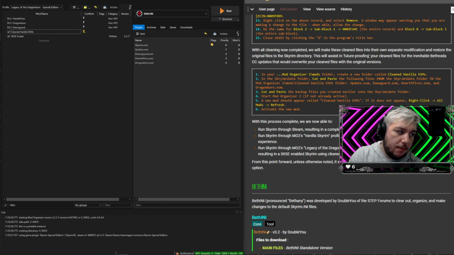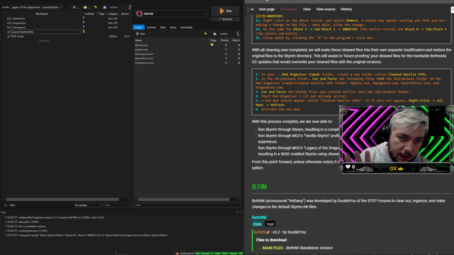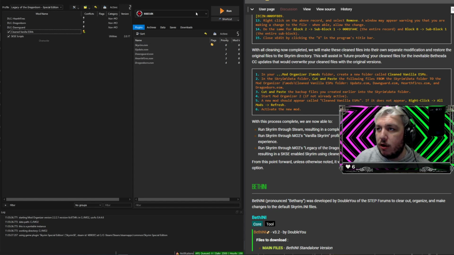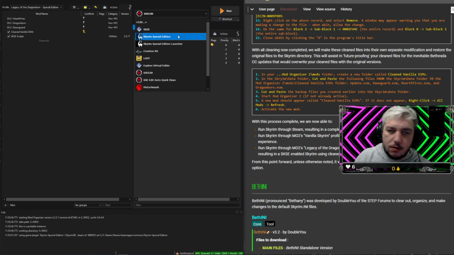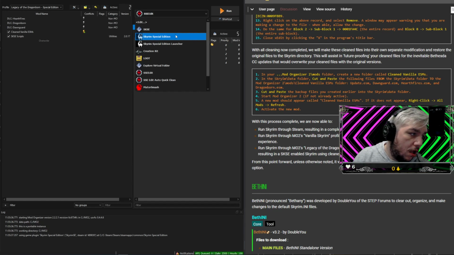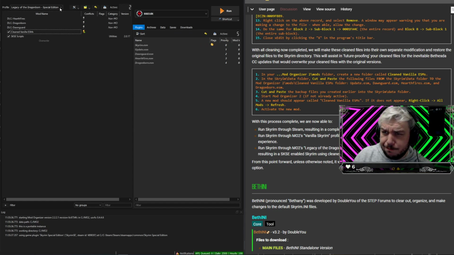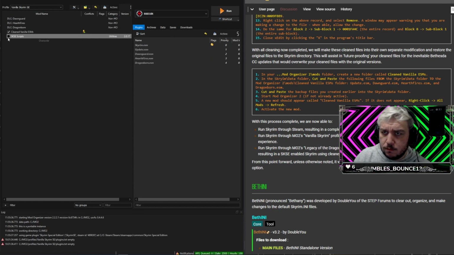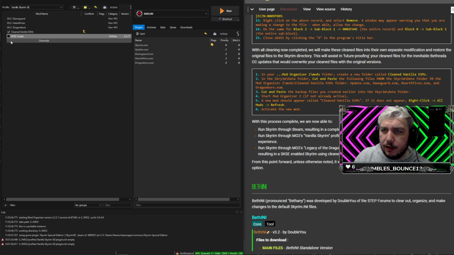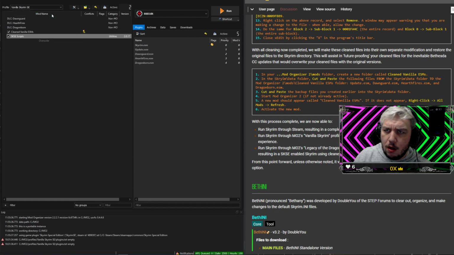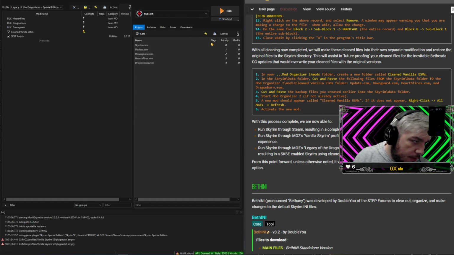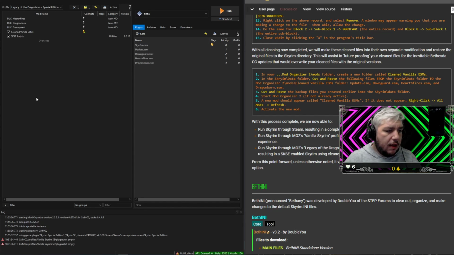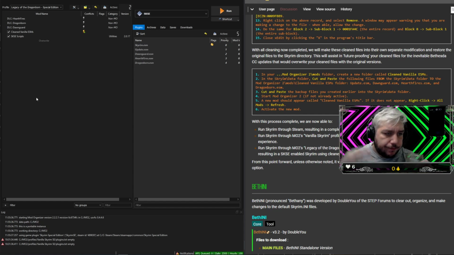So now that we've cleaned all the files, we should be able to run Skyrim through Steam for a totally vanilla experience. Run Skyrim through the vanilla Skyrim profile in the drop down menu here. Skyrim Special Edition. Oh, no, I see, through your vanilla Skyrim profile. Same deal. If you run it through here, it would be completely vanilla. You should be able to run it through SKSE right here, and it would be SKSE Skyrim with the clean assets.